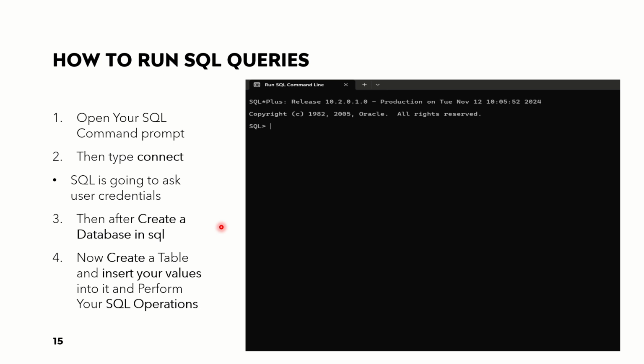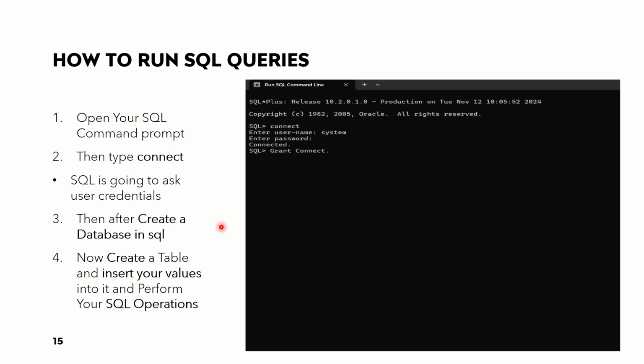You can perform all these types of operations. I'll show you a video of how to connect. If you see here in this video, we are connecting. I'm typing connect. Enter username system, enter password Oracle. It will not be visible, but the password will be typed. Type correctly whenever you're typing anything. Please type it correctly. Then after connecting, you got it connected.